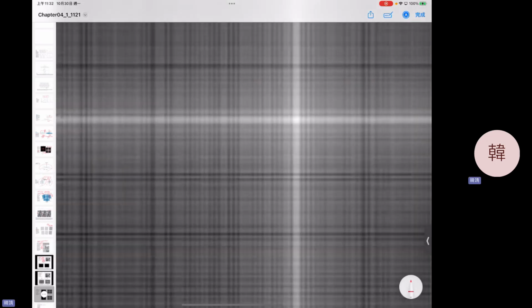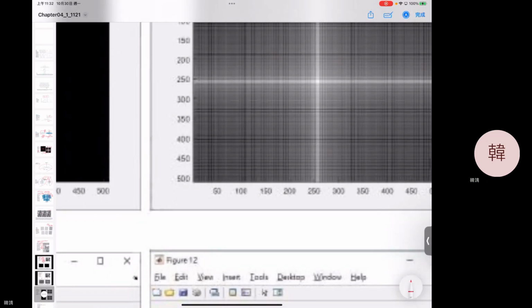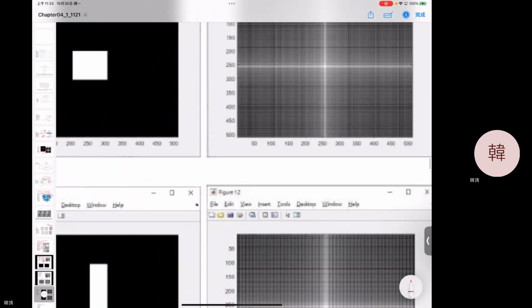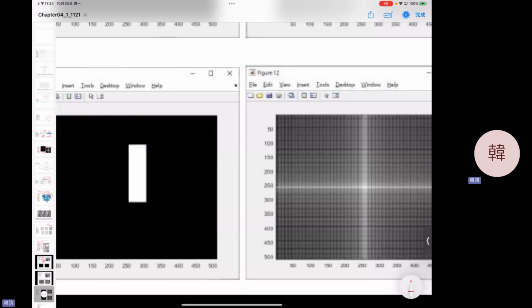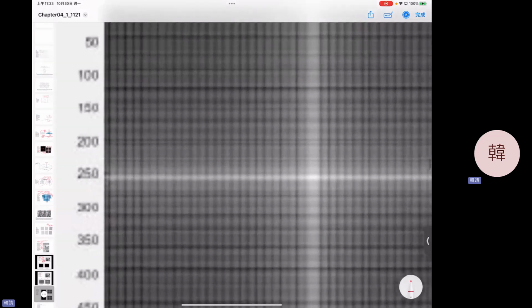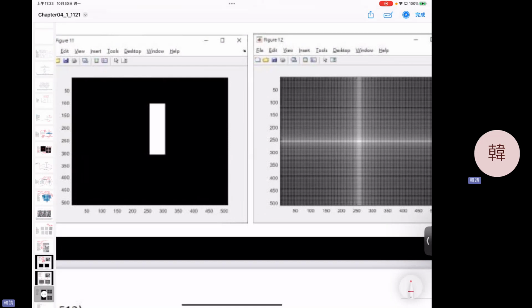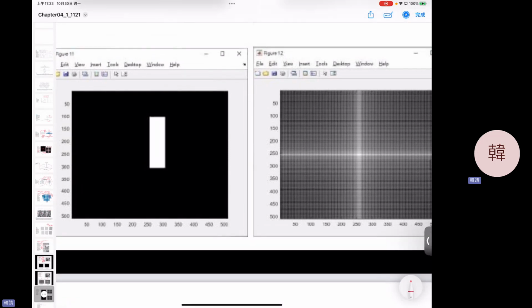So from this one, you know it's an even spectrum. How about this one? This one is rectangular, and the vertical length is higher than the horizontal width. So in the frequency domain, if you take the absolute value, definitely for the vertical, it becomes the shorter sinc, and for the horizontal, it becomes the wider sinc function. So make sure you understand the relationship between these two.